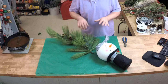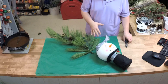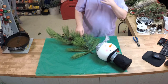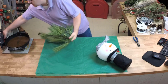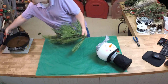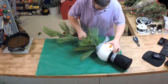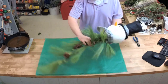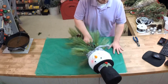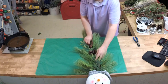We're going to make a swag for a front door for winter. Guys, just because things are Christmas does not mean that you cannot utilize them into winter for a little bit longer — especially snowmen. Let's put a little bit of glue on this, and then we're just going to shove this in. We'll make sure that Frosty is straight — just like that. How cute is Frosty? I'm going to put Frosty off the edge of the table while I add other picks in here.